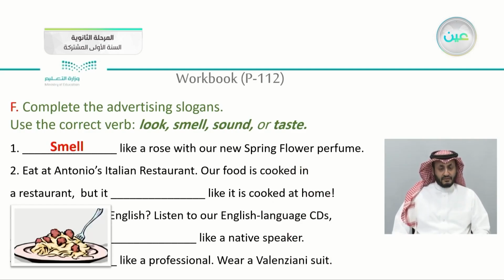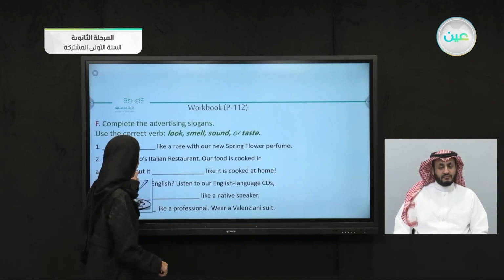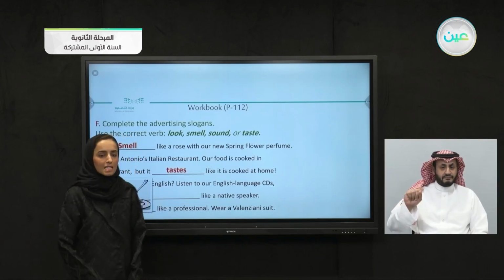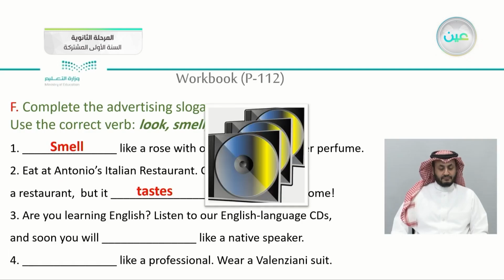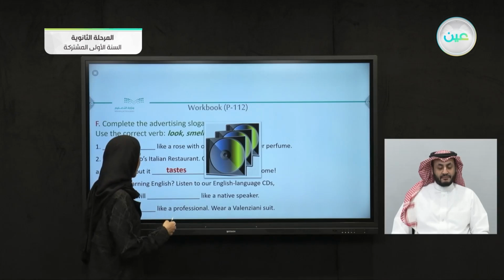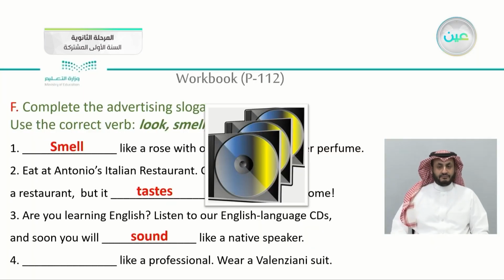Now, speaking about a restaurant. Eat at Antonio's Italian restaurant. Food is cooked in a restaurant, but it is cooked at home. Food is related to which sense? To taste. It tastes like home cooked food. Here, speaking about English language CDs. Are you learning English? Listen to our English language CDs, and soon you will sound like a native speaker. When you speak, you will sound like a native speaker.